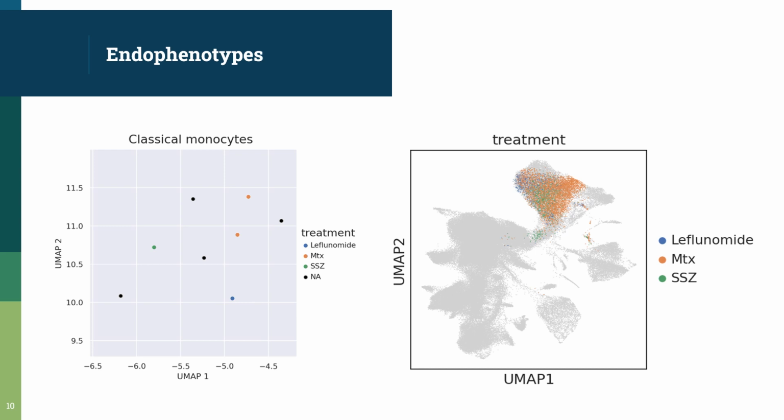Applying this process to the classical monocytes in our dataset, we observe that samples with different treatment responses are distant from each other. This study is awaiting more data to refine our methodology and validate our preliminary findings. The long-term objective is to build a machine learning-based tool able to predict the treatment response and course of newly diagnosed patients.